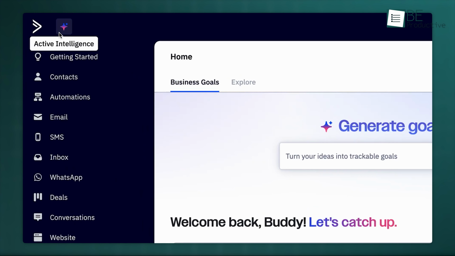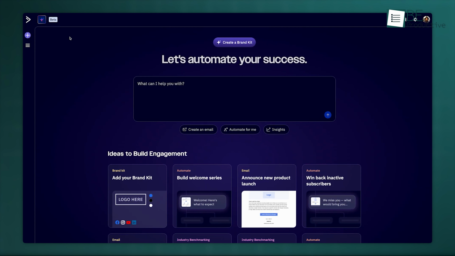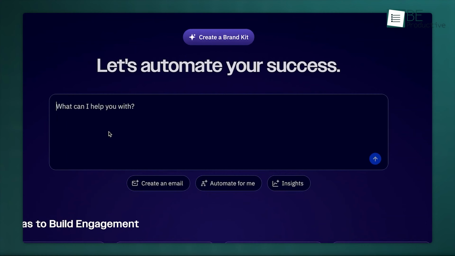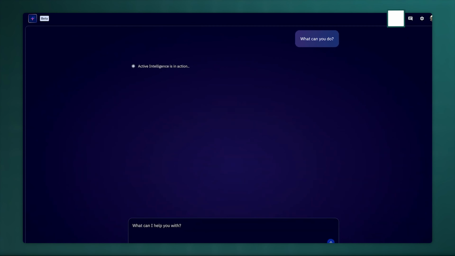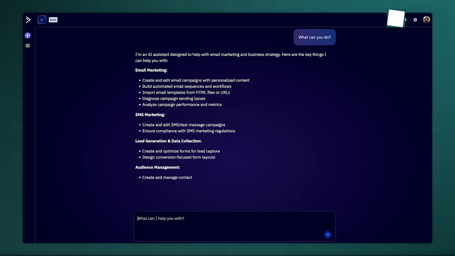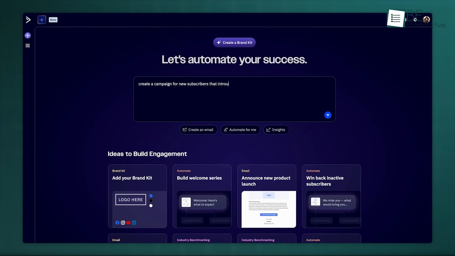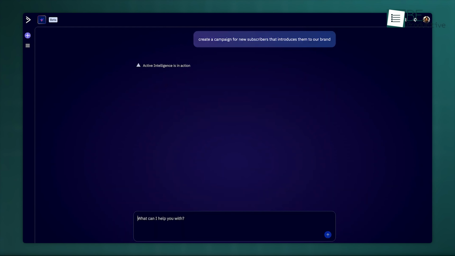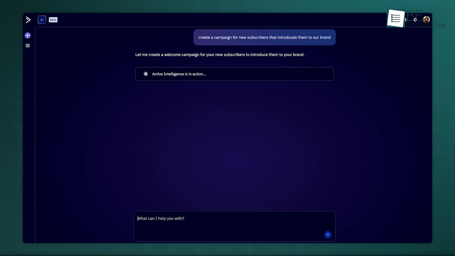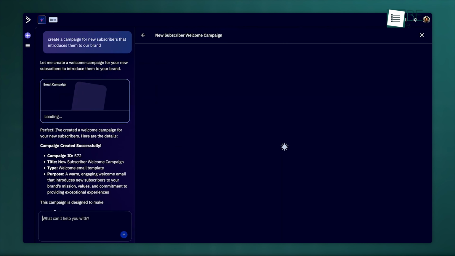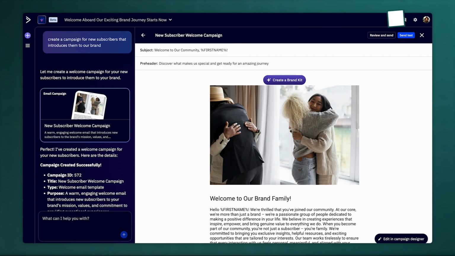Taking things a step further, the platform has recently leaned heavily into AI-assisted workflows to make the build process even faster. Instead of starting from a blank canvas, you can use the AI Automation Builder. You basically type in what you want to achieve, and the AI will sketch out the entire workflow for you. It suggests the best triggers, the ideal wait times, and even the types of content that usually perform best for that specific goal. It's like having a senior marketing consultant sitting right next to you, making sure your logic is sound and your strategy is optimized for the best possible engagement.